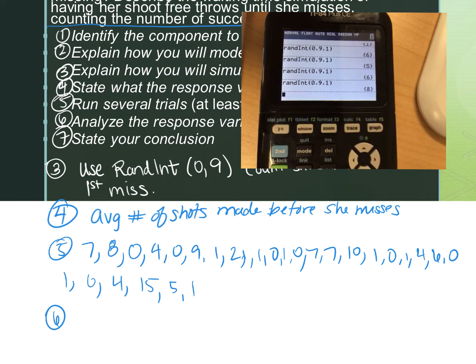1, 2. Somebody made all 10 times. Someone made it 15 times. 95. You got 95, I got 96. I may have added it up wrong. How many are there? 1, 2, 3, 4, 5, 6, 7, 8, 9, 10, 11, 12, 13, 14, 15, 16, 17, 18, 19, 20. Okay, so I got 96 out of 27-ish. I may or may not have added it up wrong, right.